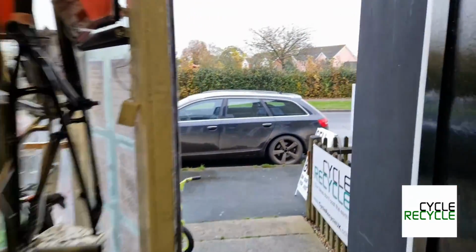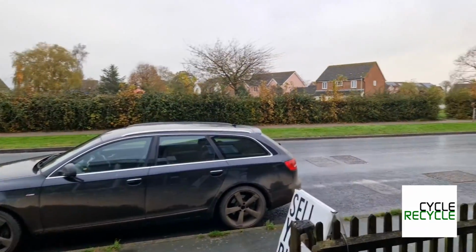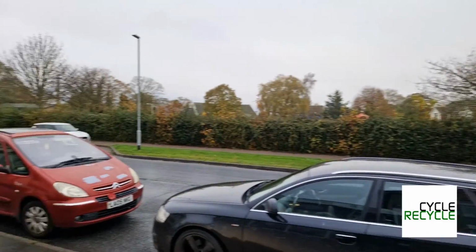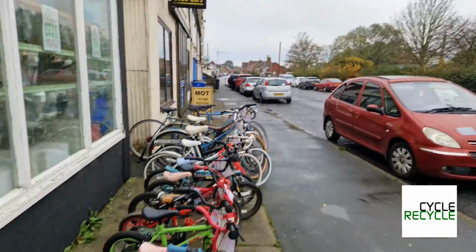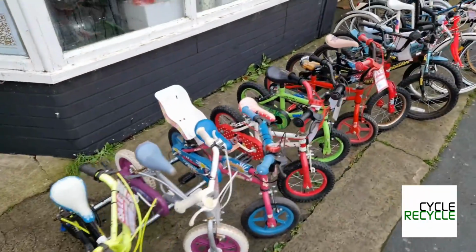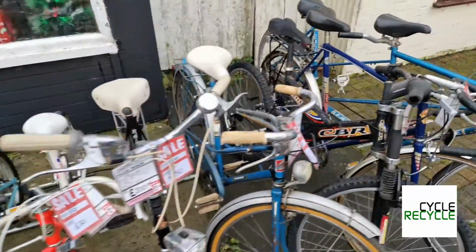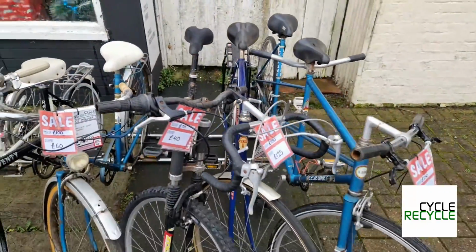Good morning, it's the 17th of November. Really overcast day, but thankfully the wind has dropped. All of our sale bikes are out the front. Looking for a bike for Christmas, now's the time to reserve it.